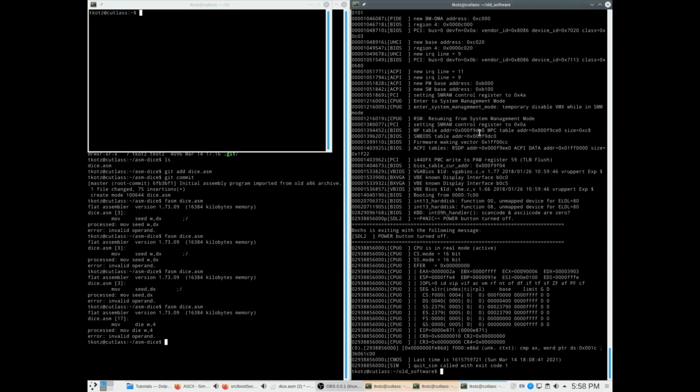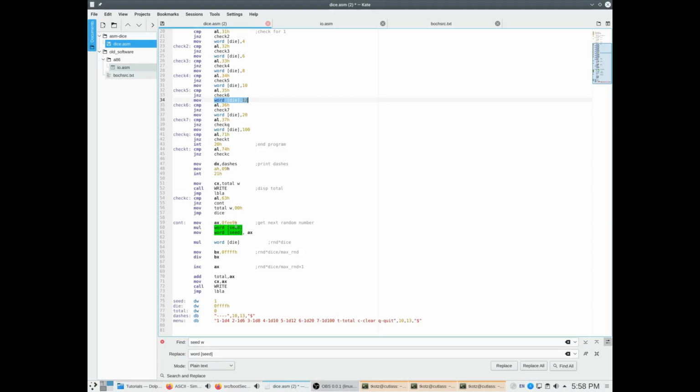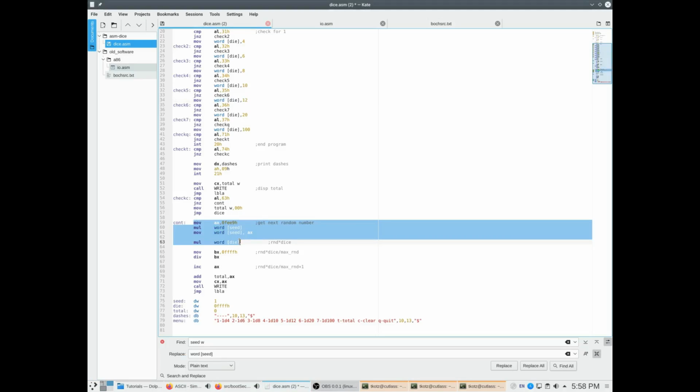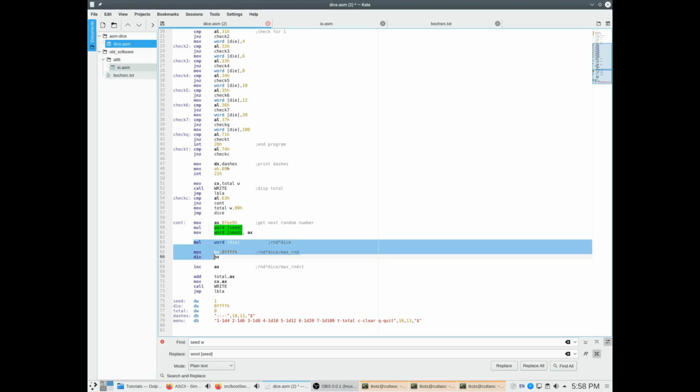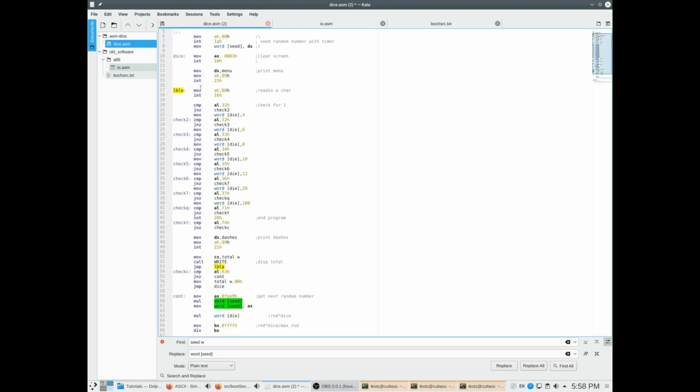Forensic archaeology here or something. So this part basically gets a random number, and then this part, you're applying the die to it as a limitation, and then you increment the total, which is another one that we need to turn to word, and then we write that value out. Then it jumps back to label A, which is all the way back up here at the top, where we wait to read the next character.